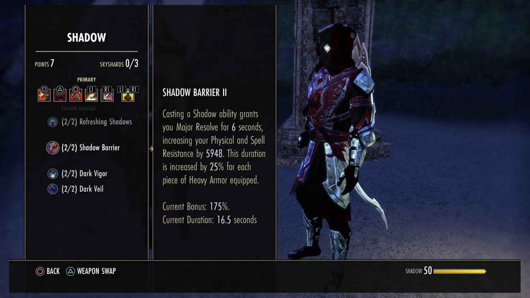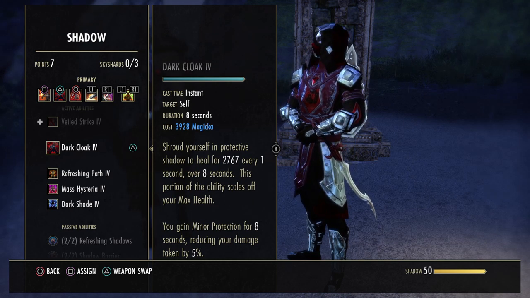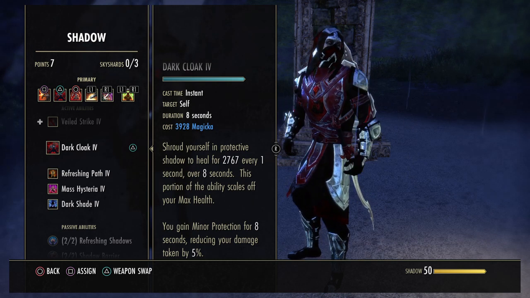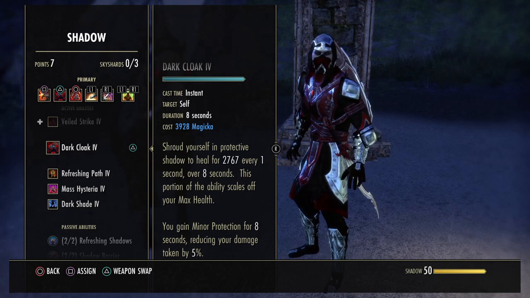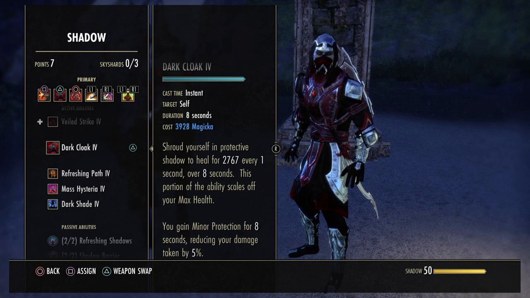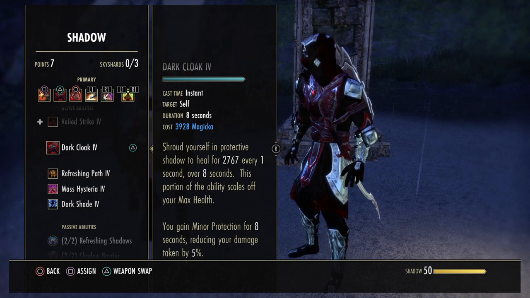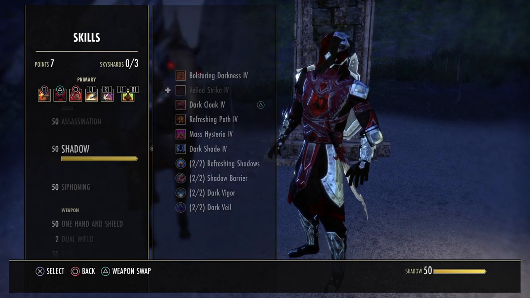So Shadow, the Dark Cloak, does not only heal you over time, it's our main heal pretty much. It also gives you Major Resolve, increasing all of your resistances, which means you want to keep this up at least every 16 seconds, because that's how long Major Resolve lasts, but preferably even faster, because you sort of want to constantly have your heal over time on.